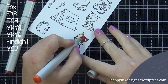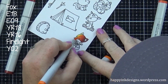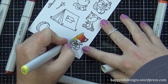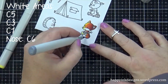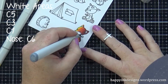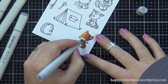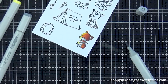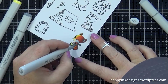If anyone would be interested in maybe just a Copic coloring video, let me know, because I might do one of these days, a full-length video with all the Copic coloring, and then a shorter video like this video I'm doing here minus the Copic coloring. That might be kind of fun to do, because I would love to see all these little critters be colored, especially with this kind of fire glow on one side of them, which is something kind of interesting. So yeah, let me know if you'd be interested in that. If not, no worries. Less work for me.